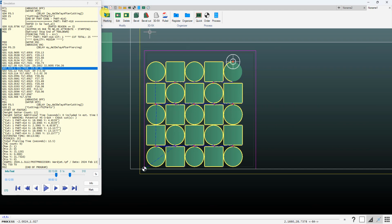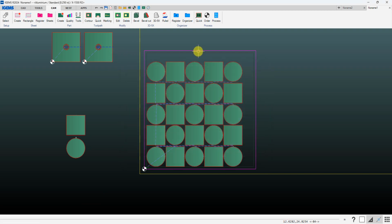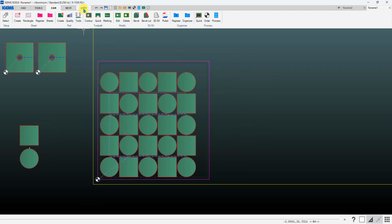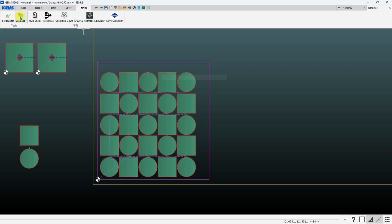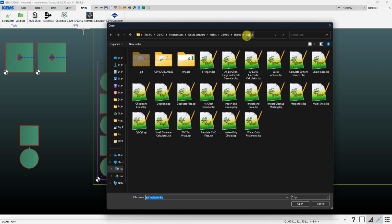But one thing you can do is there's an app that I've written that allows you to basically overlay those potential height setter crash points, so you can look through very easily and see if there's any issues. This is an app that may already be in your shared folder. If you go to apps and click on load app and then click on this add button, it'll bring you into the app folder on your shared folder, and there should be a file in there called HS Crash Indicator.